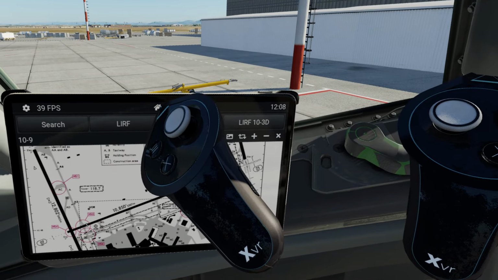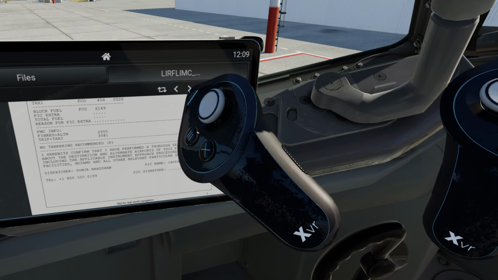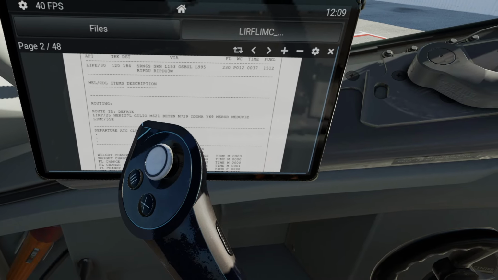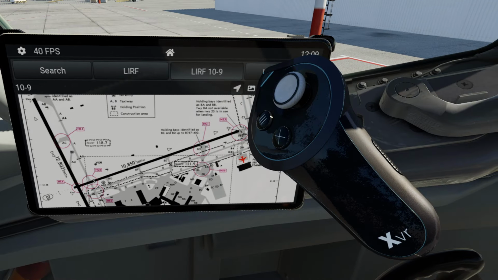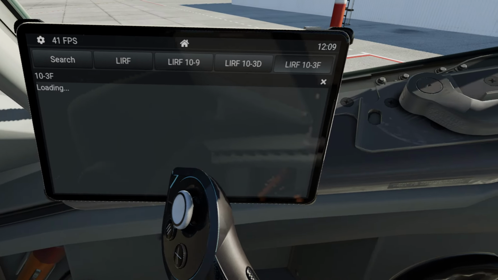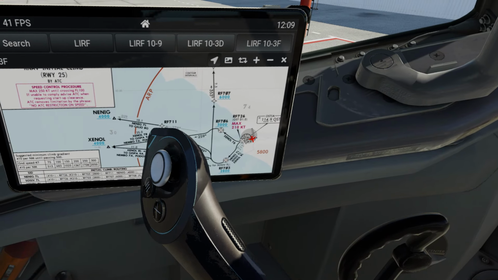So back to the flight plan. Normally we would have the ATC guiding us, but for the moment we have no ATC, so we have to trust the SimBrief flight plan, which gives NENIG 7 Lima departure, GLIO, and so on from runway 25. So NENIG 7 Lima. NENIG 7 Lima, 2 GLIO 8 Golf transition. So this is the one.